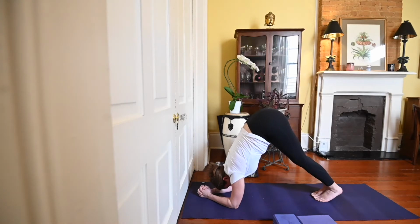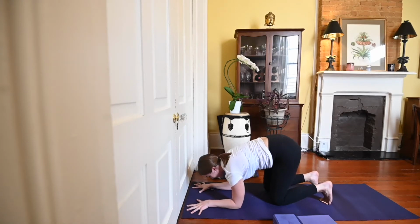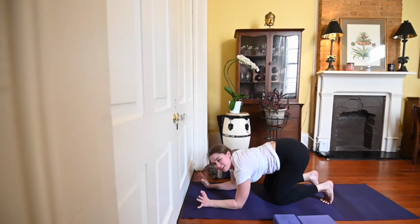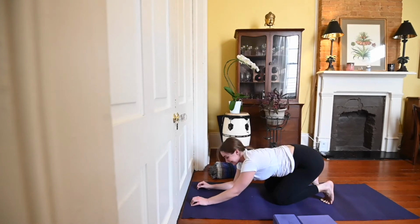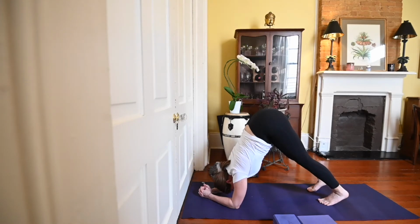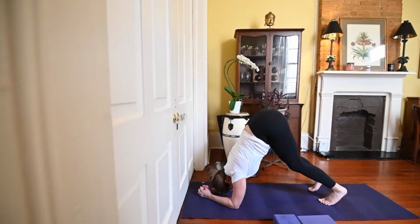And with the fingers interlaced, it might feel better in your shoulders to do this. That's fine, stick with that, or maybe you prefer to have the arms parallel like railroad tracks, whatever. It's always good to try different things, don't be so stuck and rigid with one way of doing stuff. So from here, this is a good dolphin pose. There's a lot of different schools of thought on what to do with the head.